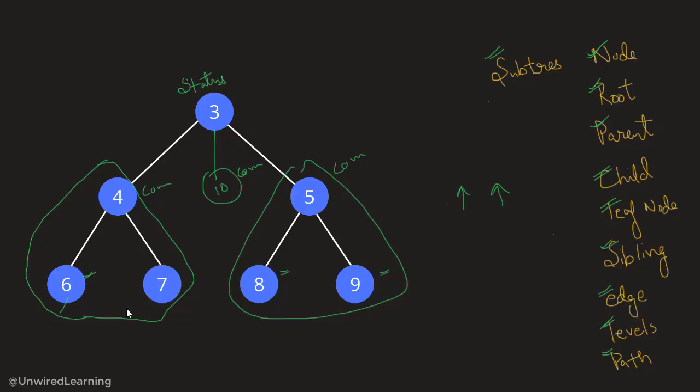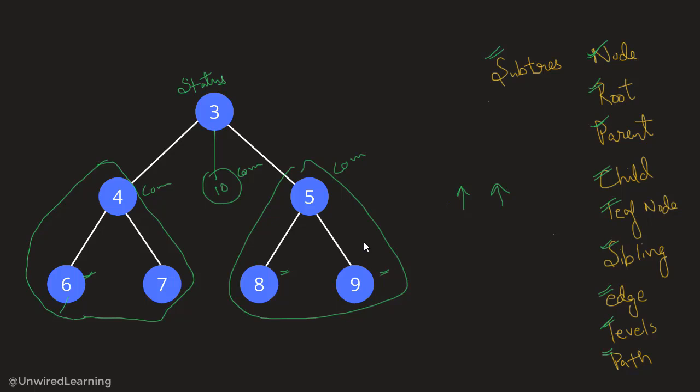The other example is family tree representation. Maybe your grandfather can be referred to as the root, and then all the sons, and then maybe you and your sibling, your uncle and his child. So you can represent them in the form of a tree data structure. I hope you got the basic idea of how we deal with it.